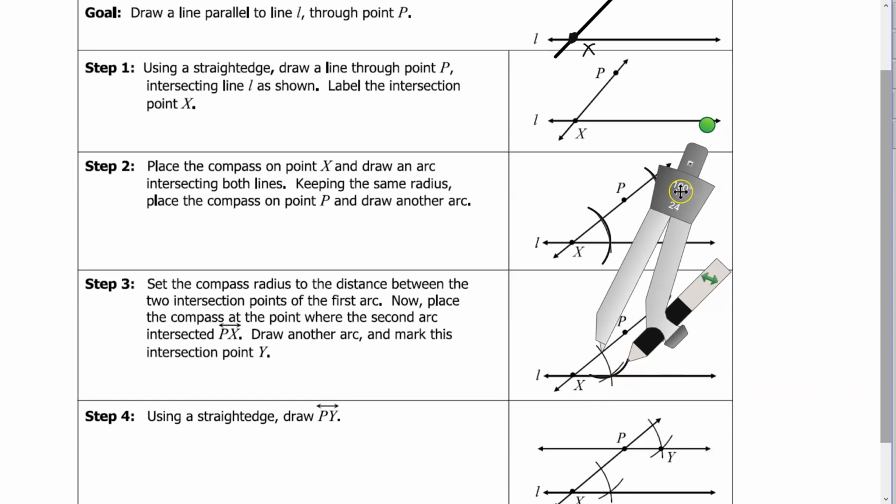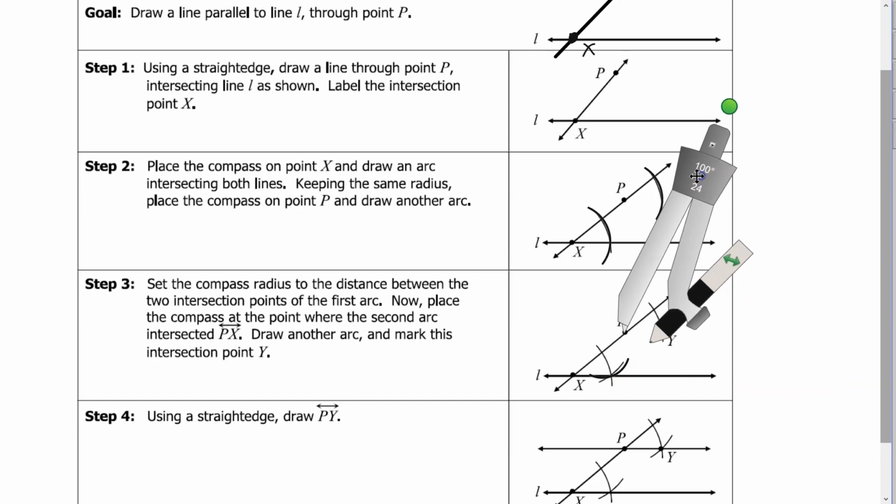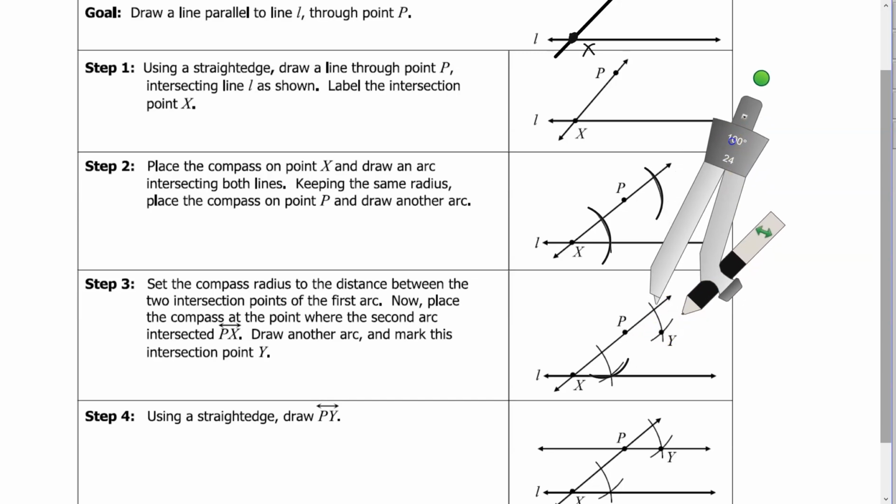Now, without adjusting your compass, you're going to move it to the intersection of your second arc.